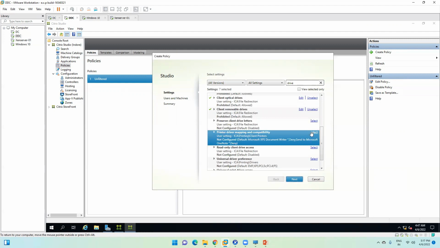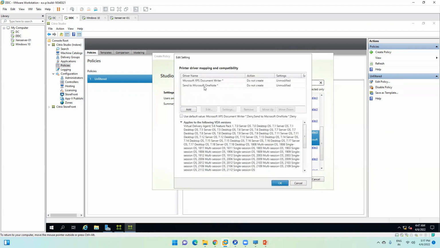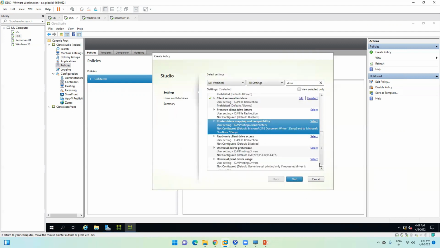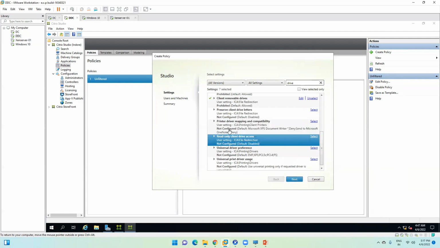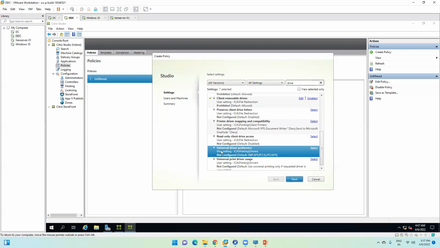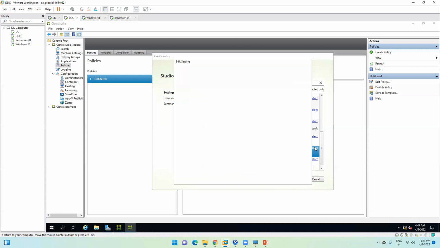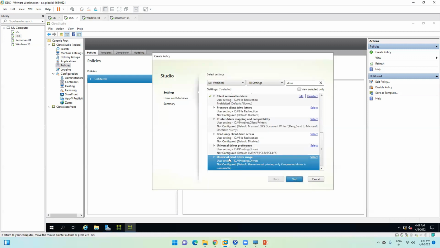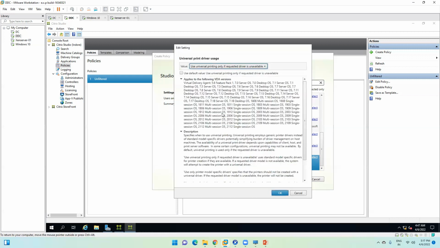Printer driver mapping and compatibility: by default Microsoft XPS Document Writer will be there, meaning the client can print or make it as a PDF. Client read only drives we do not want, it is disabled by default. Universal driver performance is not relevant, and universal printer driver usage is not required for now.